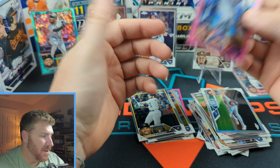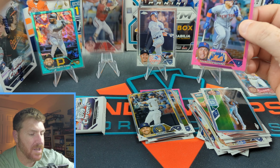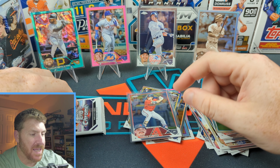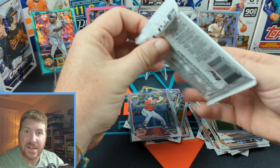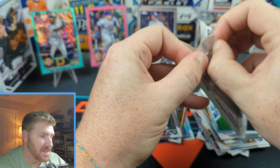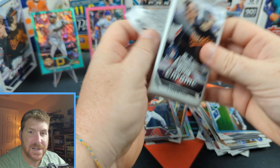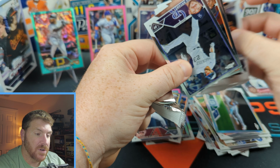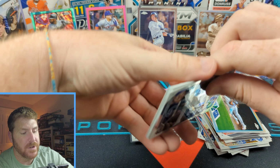I don't even have any more stands. So we'll do Corbin Carroll, will come down for now. Pink Francisco Alvarez, we still have a pack left. Man, is this a fantastic blaster or what? What's gonna come in this other one though? Oh man, maybe they're all loaded. Maybe all the blasters are loaded.